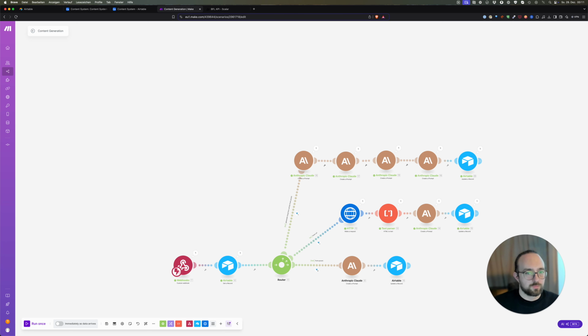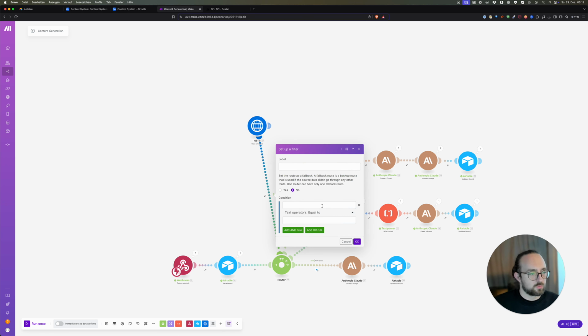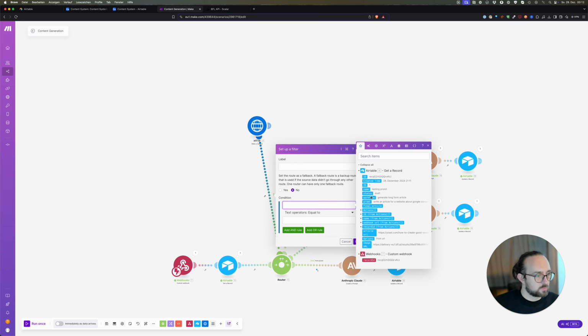So we need to get the content from the website we want to scrap the article from. So this module here, connect to here. Let's do it like this. Not best, but anyway. And so when should this run?